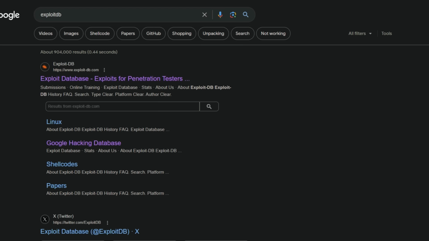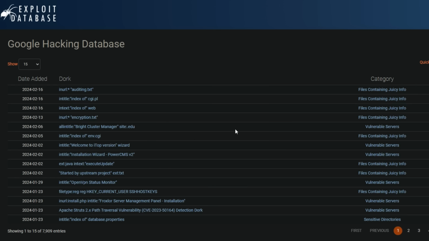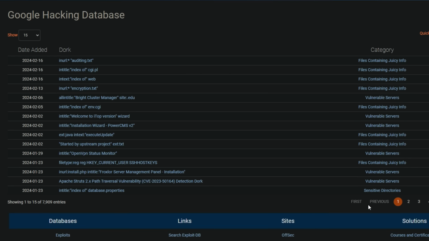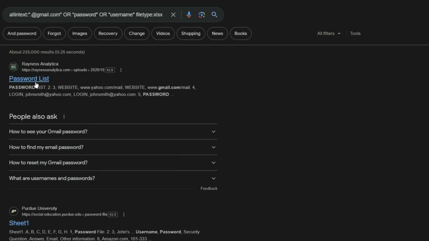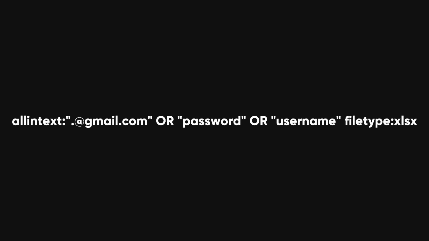Let's find some usernames and passwords directly in our browser. Head over to the ExploitDB website, dive into the Google Dorks section, and you'll find a treasure trove of tricks submitted by hackers. Just pick the one that suits your fancy, copy-paste it into the search bar, and boom, you're off to the races. For instance, let's say you're on the hunt for misconfigured password and username files. You'd use a command like this. Here, we're basically telling Google to sniff out anything related to passwords, usernames, and at gmail.com addresses, specifically looking for Excel sheets where databases often hide.